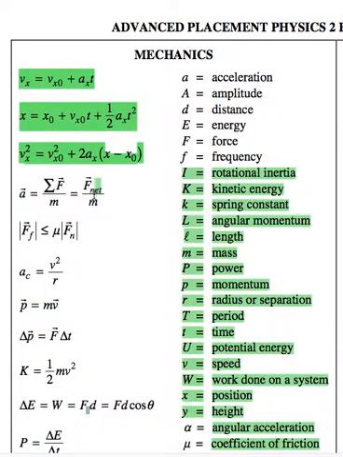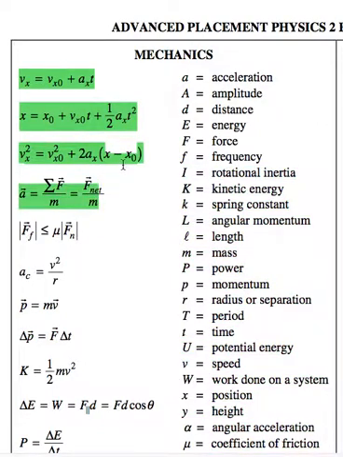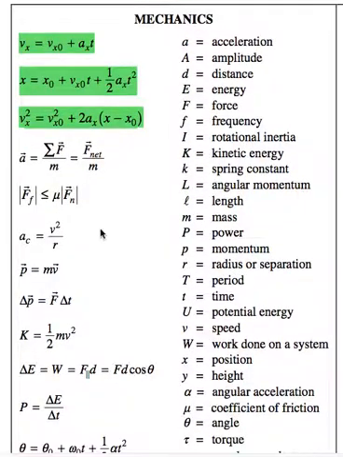This next one that's right here gets used a ton. That's a equals F over m. That's F equals m times a. That's the force equation. The next one is about friction. It's not something that we see very much, but it tells you how to calculate the frictional force if you know the friction coefficient, that's what mu is in this context.